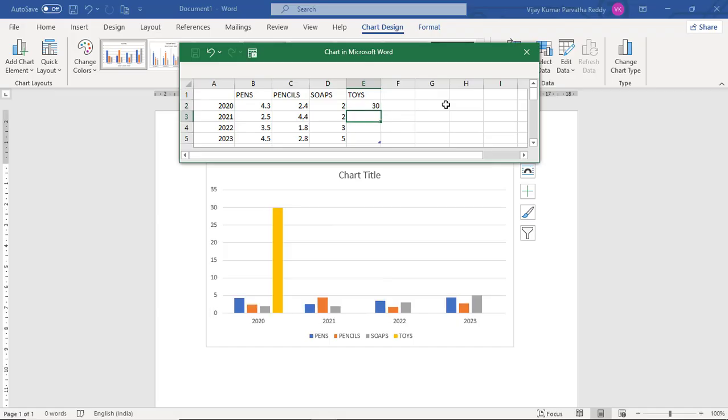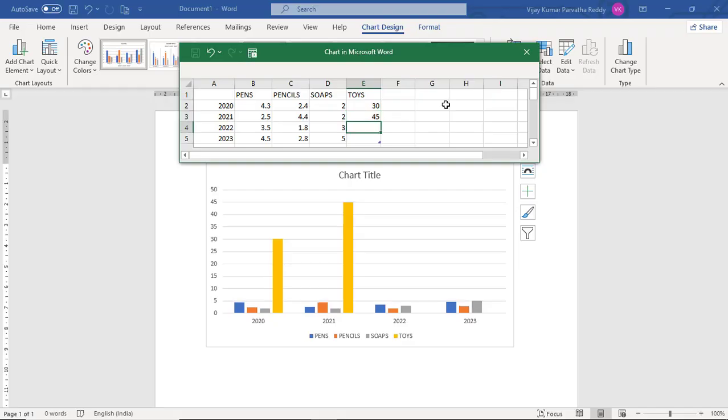See, the data extended and 45 and something 30 again, otherwise you change 25, and in 2023 only 12, like that we can change, and change the remaining values also.